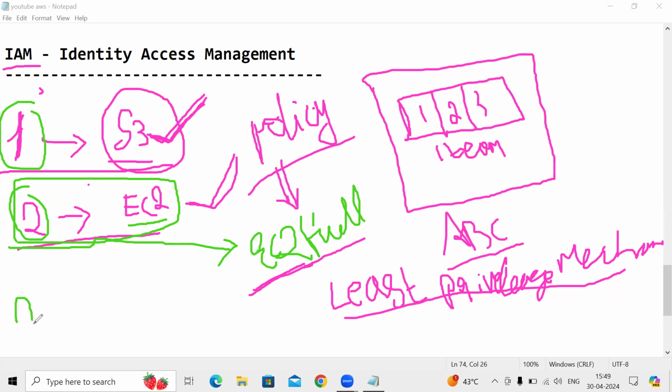Suppose you take user 2, and user 2 wants to access S3 services. It will deny.